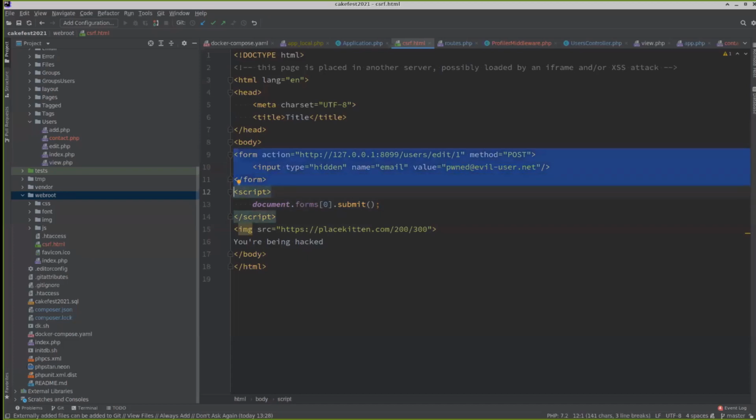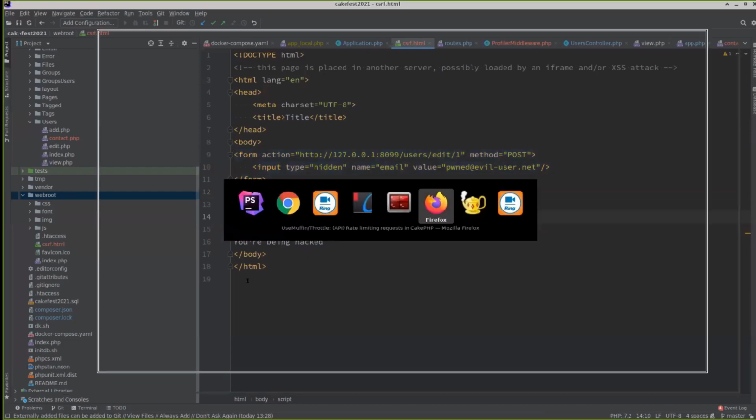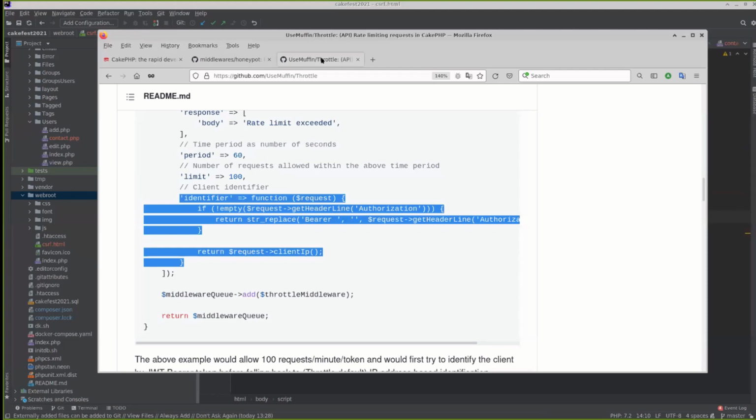So what happens then? First, now I am a user of your site. I log in, username, password, I'm logged in. I have a session that is active, and someone sent me an email: click here to claim your coupons, whatever. I click there, then I go to this page.